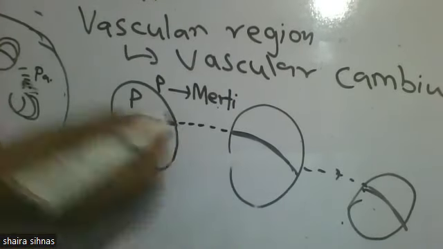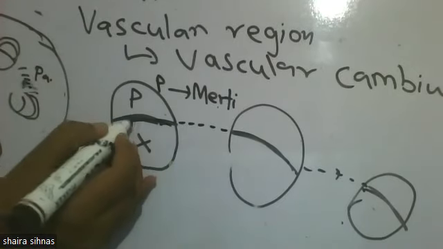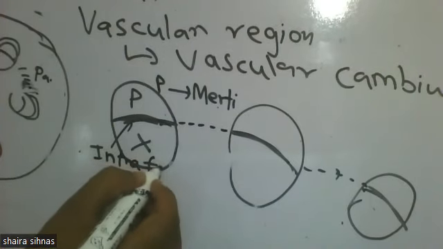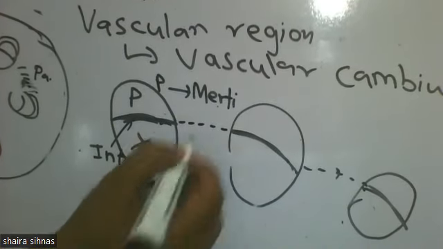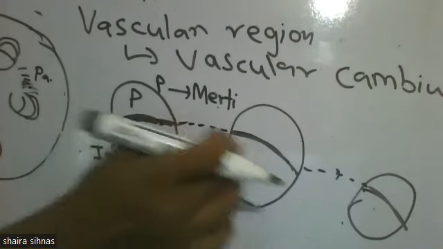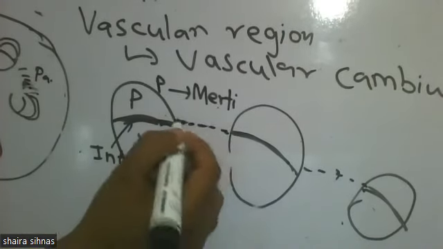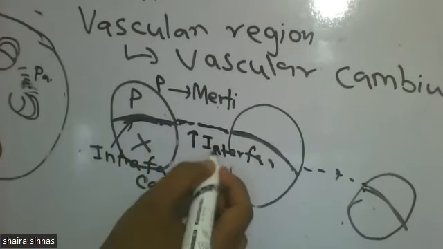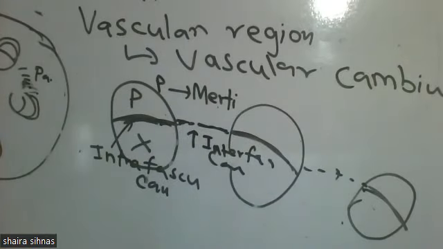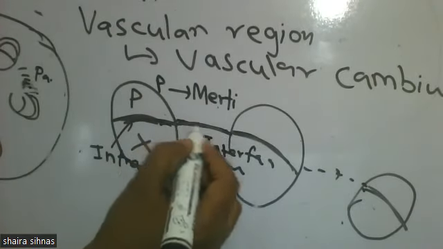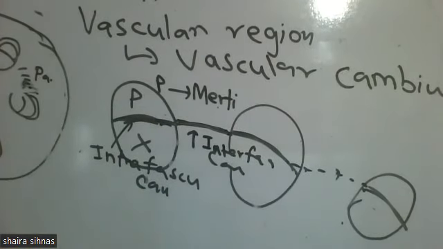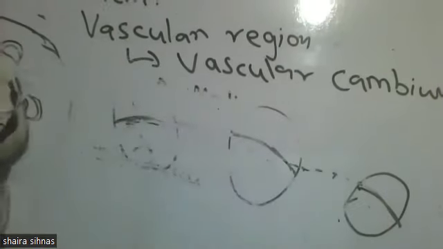Normally, we call this cambium the intrafascicular cambium. The cambium that is forming between the vascular bundles, we call the interfascicular cambium. I think you don't have these terms, but you have to know this. So now it forms a complete ring, right? Now I'll draw a complete ring. Let's see how it will be.